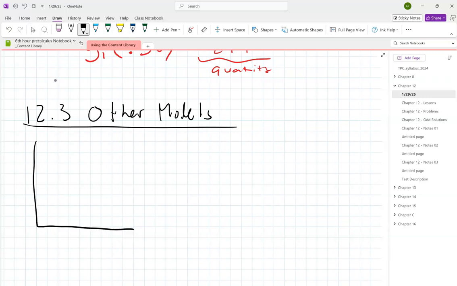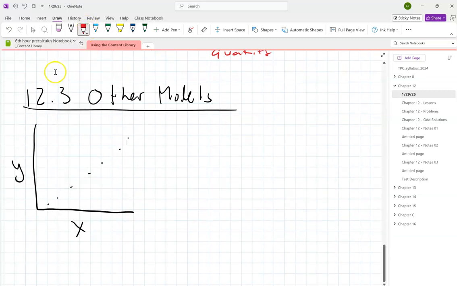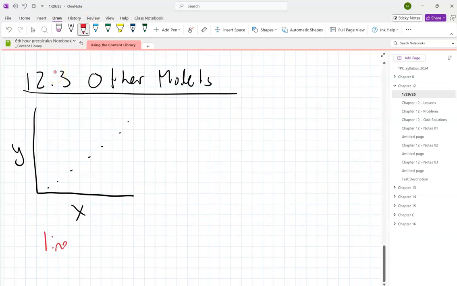So, if our data looks like this, it's pretty clear that you'd want to use a linear model here, right? That's what I would be expecting. But what if my data instead looked like this?